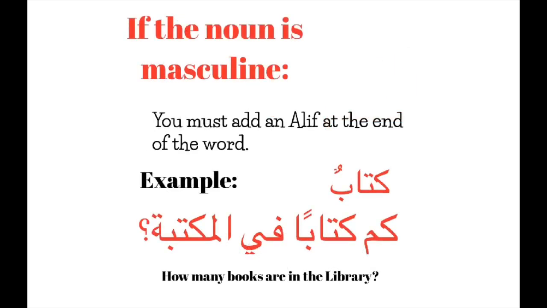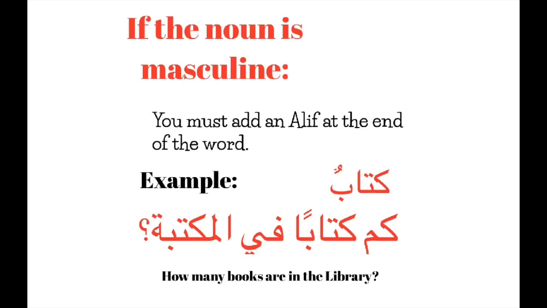Another important point to remember is that if the noun that you're using is masculine, you must add an extra aleph at the end of the word, and then add the tanween fatha. Let's look at an example. If we have the word kitabun, a book. If we want to ask how many books are in the library, we say kam kitaban fil maktaba.